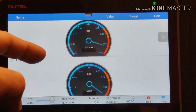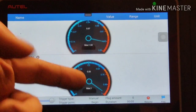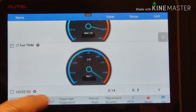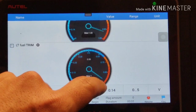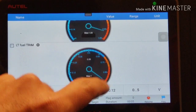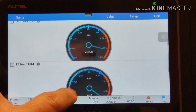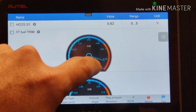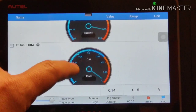This is the fuel trim now - upstream, downstream. Look at the one on the downstream, sensor 2 - the bar is flat because it's all the way to rich condition, stuck on rich condition, rich command. So it's commanding rich. The upstream is telling the ECU to go rich, and the ECU is telling the fuel trim to go rich, and it's giving the correct value back. So it's this downstream sensor that's stuck on rich command.